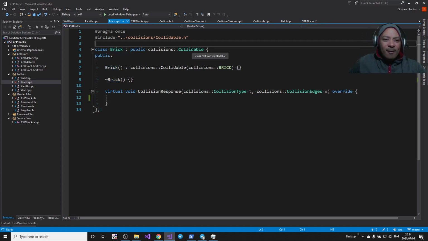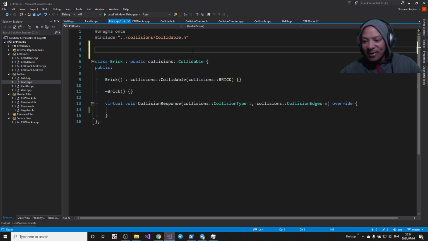I think I'm going to have something like, I'm going to define a brick broken interface, right? Like a brick broken listener, and the brick broken listener just gets a callback like public void brick broken, and then it tells you collision type and collision edge, and that's it. So in fact, while we have this file open, let's just do it.